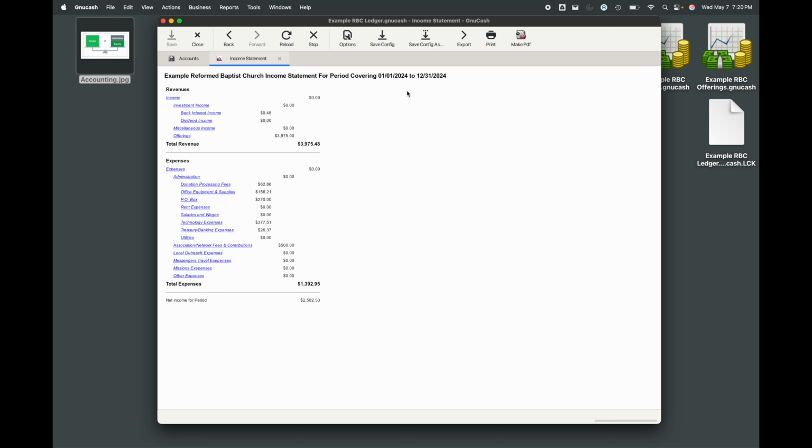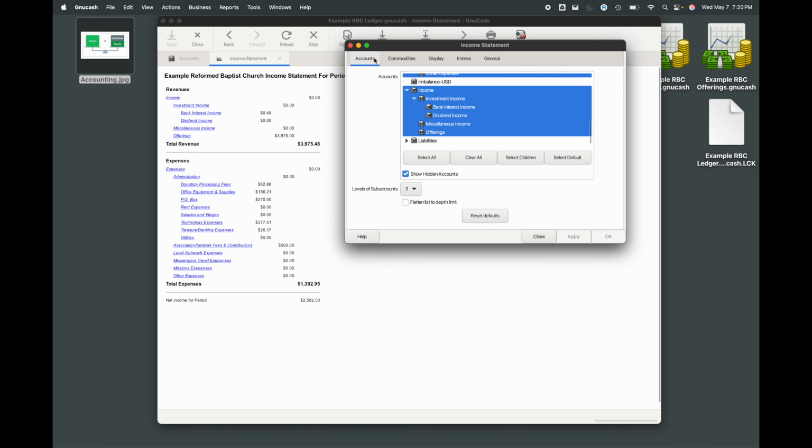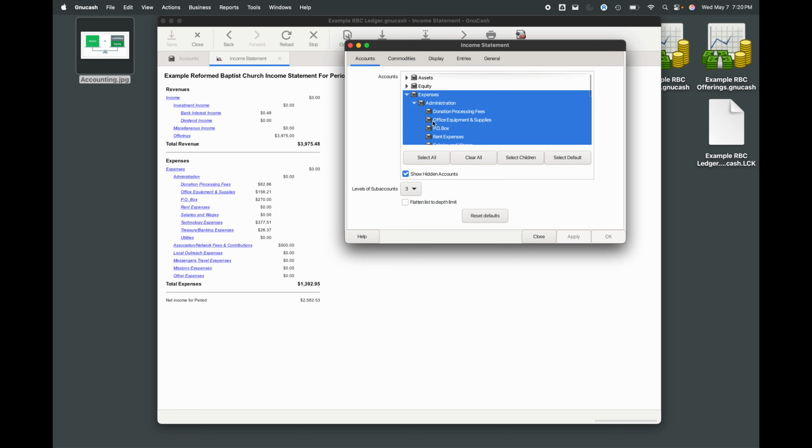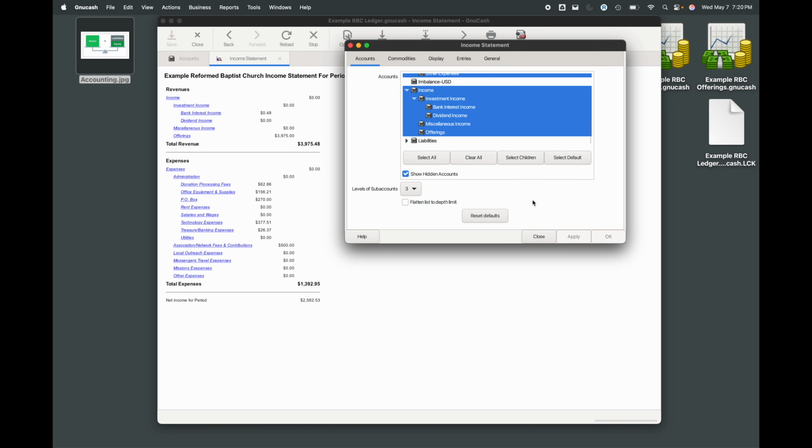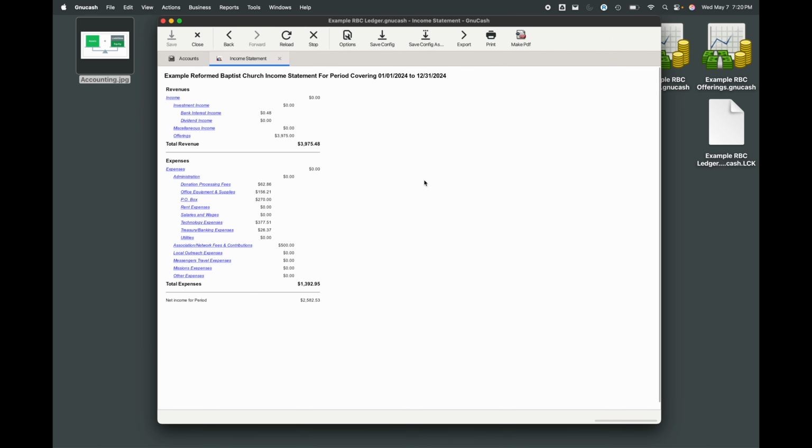The other thing that, as you saw, are the accounts. In the configuration, by default, all of your income and all of your expense accounts, all of those are just going to be on this report. That's fine. You don't need or want any other kinds of accounts like what we covered previously in the assets, equity, and liability. That will be on the balance sheet report, which we'll cover here soon.